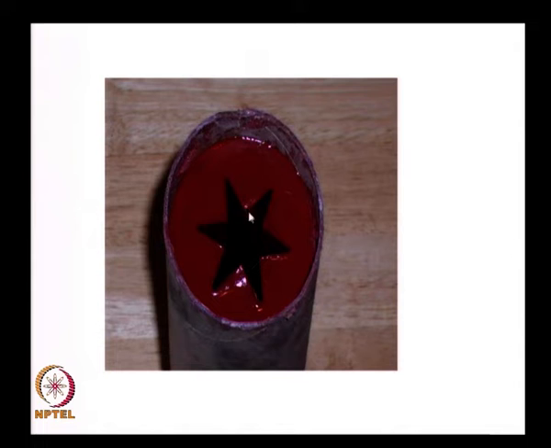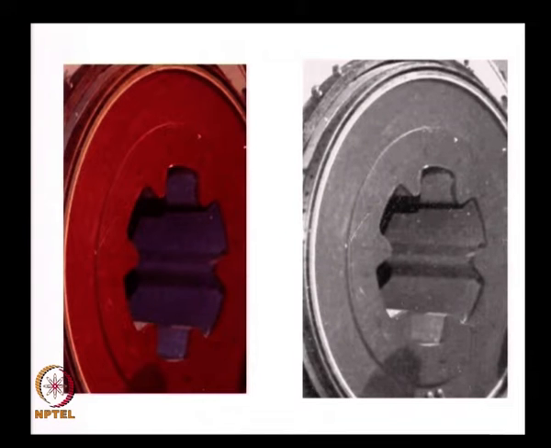Therefore, this is a wrinkled surface, and in today's class we will try to calculate how the burning surface will evolve for this particular star grain. But it need not be a star alone. I could have grains of different shapes. Maybe I could have a lobe like this, instead of having a star. What will happen in this case? The burning surface area, this is the inner surface of the grain, this is the length of the grain in this direction. The surface area would keep on evolving like this, until it touches the outer surface of the grain.